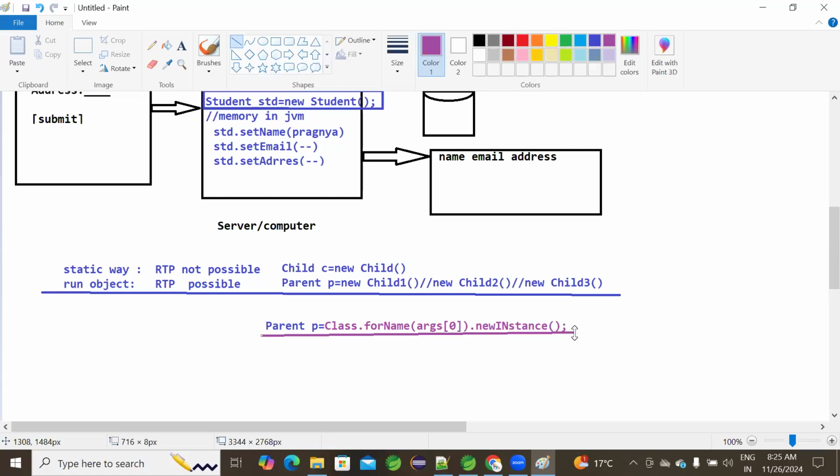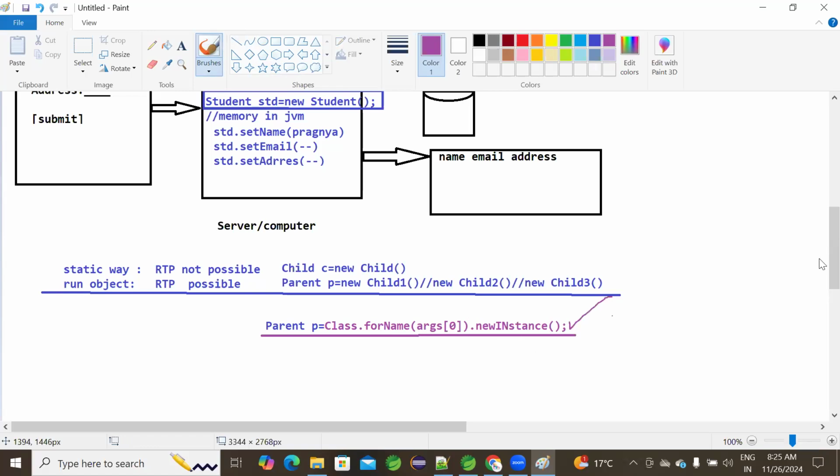This is the main key for any framework, which is dynamically creating objects using Class.forName. Using this key only, they created frameworks.